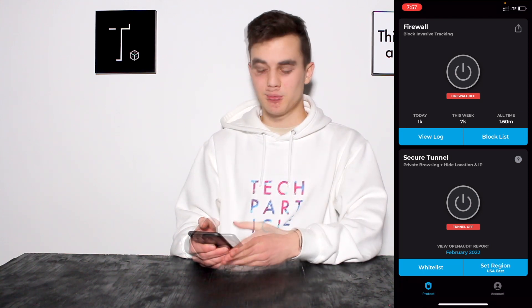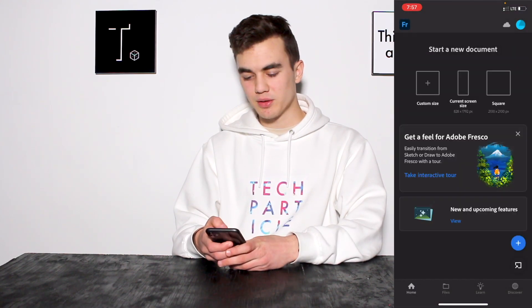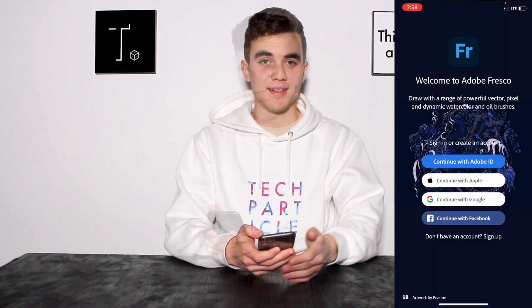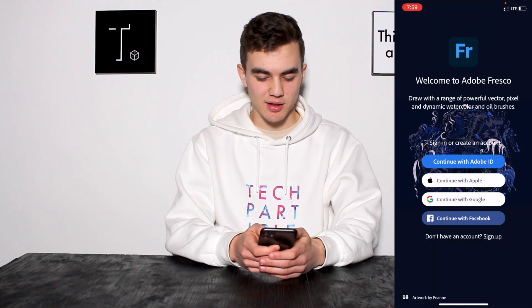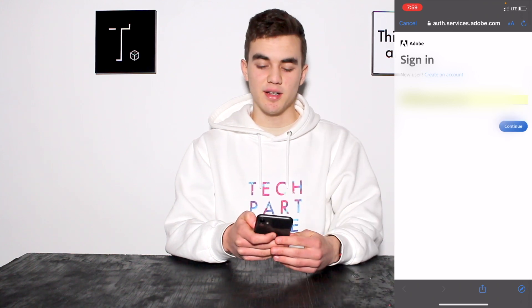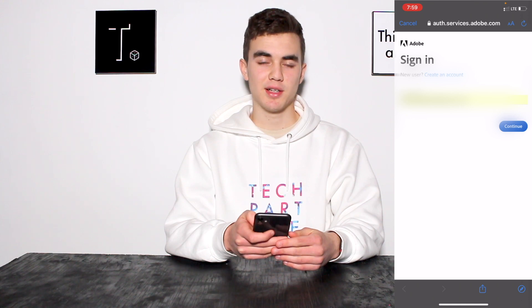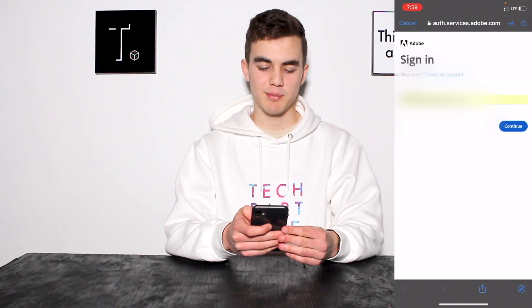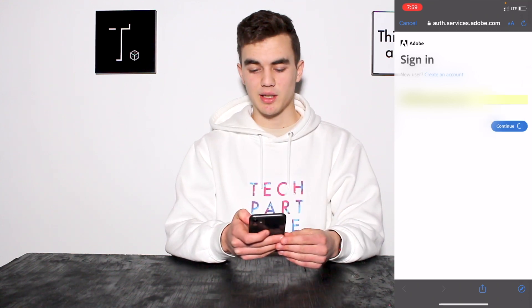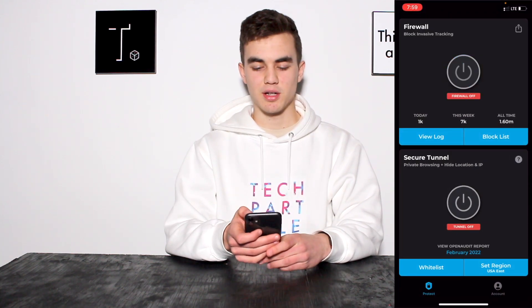I'll show you right now that turning this off helped me log back into apps — this was the culprit. So we'll turn Lockdown back on, close the app, then reopen it. Adobe Fresco — Adobe likes you to log into stuff. As you can see, we're signed out. Let's try to log in. When I press continue, it just goes in a circle, nothing changes. Sometimes you might even get a green check mark by your email or password, but the point is it's not working. So I'll close the app and go to my content blocker to turn it off.